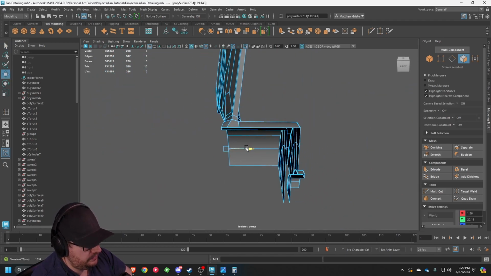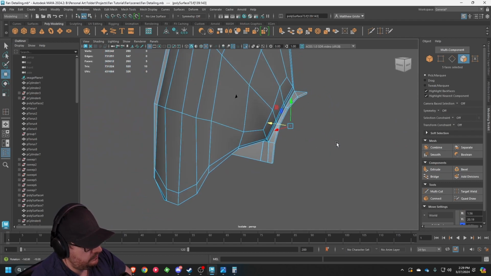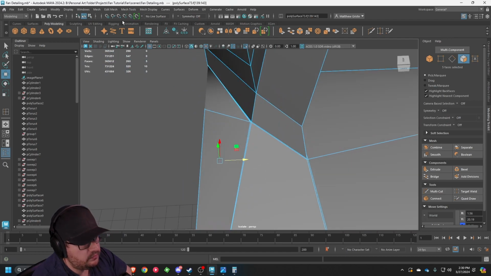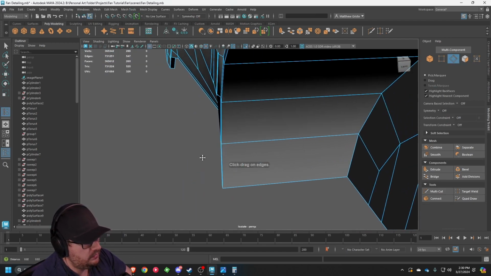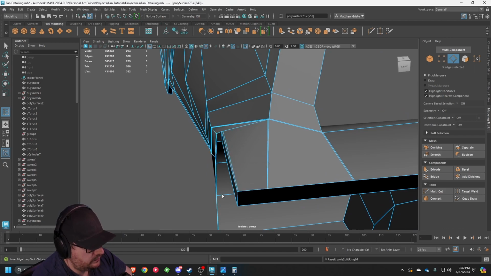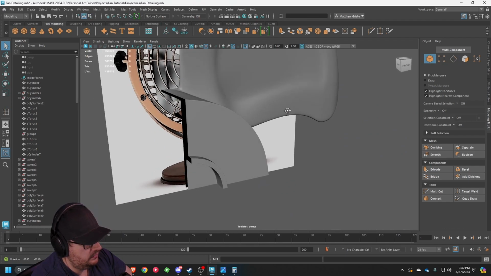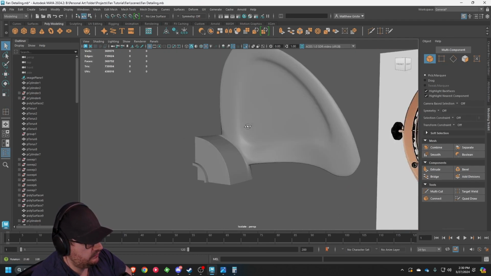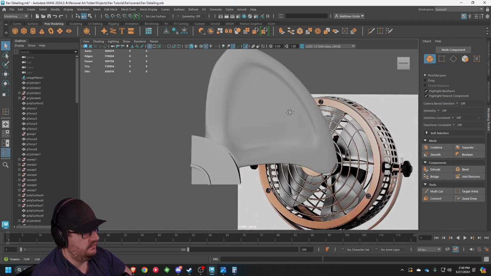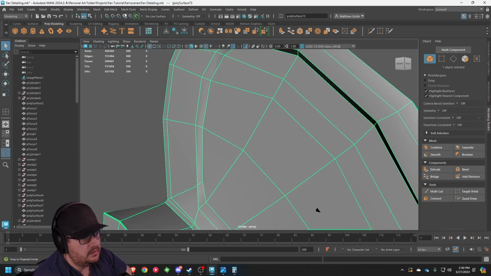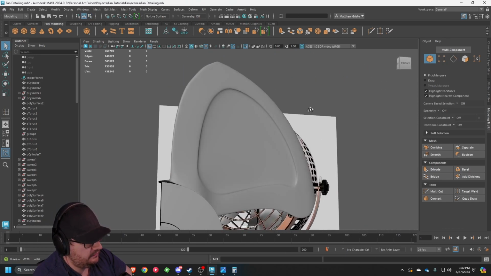So we're going to just pull this back a bit. Right there. And we're going to add some support to it as well. Mesh Tools, Insert Edge Loop. Some support there, some support there, and some support there. So now if we smooth this, we have the indented shape that we were looking for. And it's not as crazy as the one there. It's not as visible. So I think what we'll do, we're going to add an edge loop. There we go. That gives it that nice deep look.